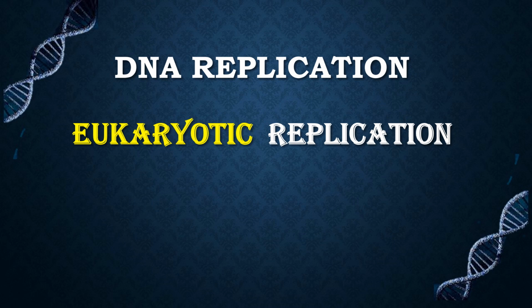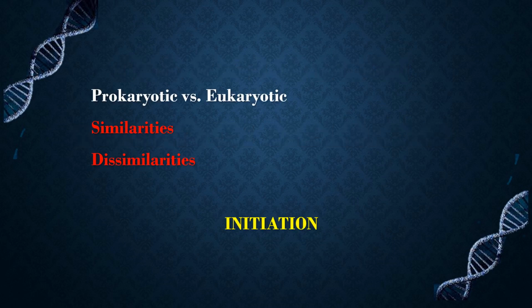Today we are going to discuss DNA replication in eukaryotes. We have already discussed prokaryotic DNA replication in the previous videos. Before explaining DNA replication in eukaryotes, let me just remind you of the points we have already discussed. DNA replication is the process of producing two identical replicas from one original DNA molecule, right? The fundamental mechanism of eukaryotic replication is the same as prokaryotic DNA replication, but there are some variations.